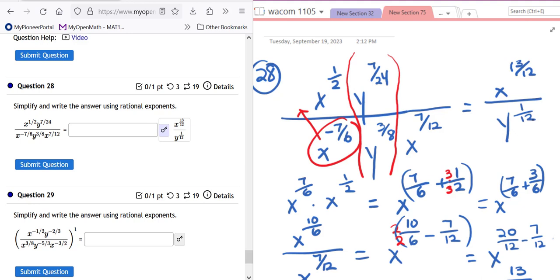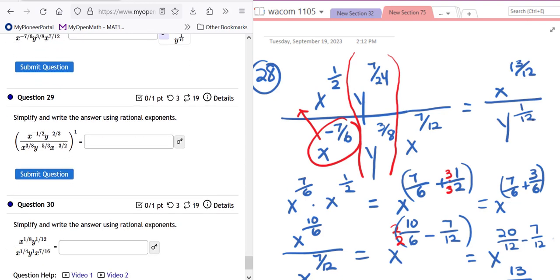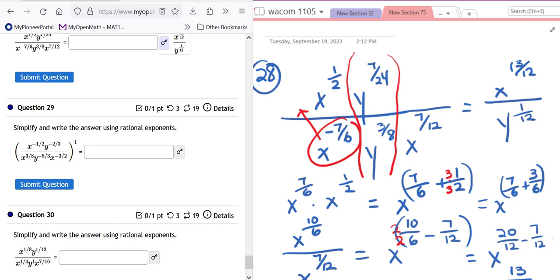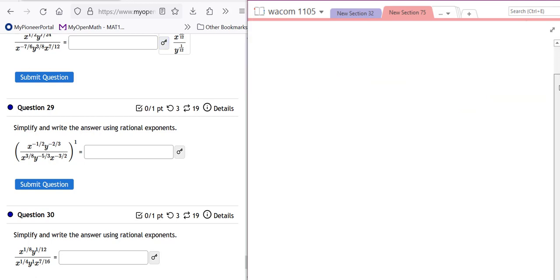That's kind of a mean problem, right? I don't know that I'm going to work all the rest of these. Let's see, there's 2 more. Let's see what they look like. This first one, and I don't know if you get a different version of this, if this will always be a 1 outside. Having a 1 outside to the first power, you don't need that at all. We probably have time for one of these. The last one is going to be similar. So we'll do just one of them.